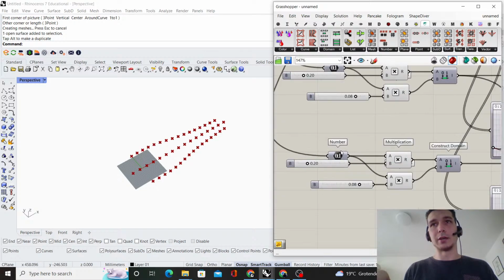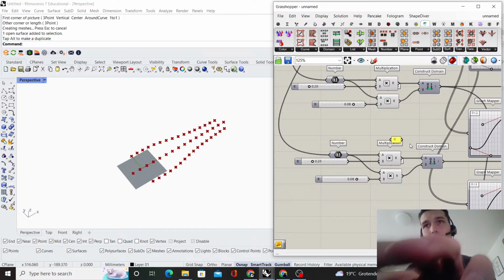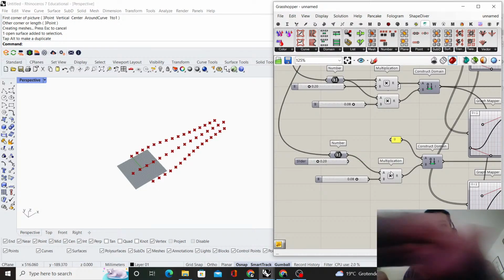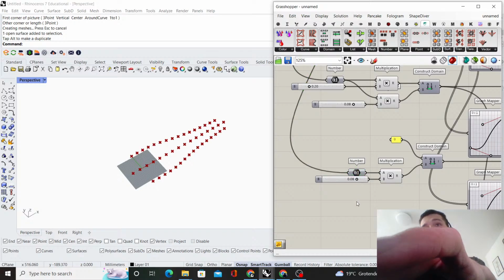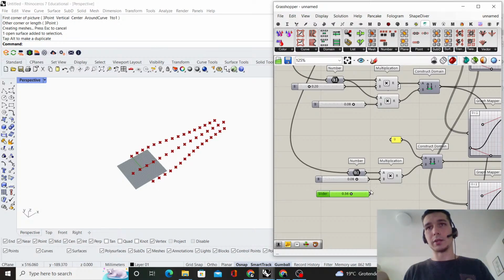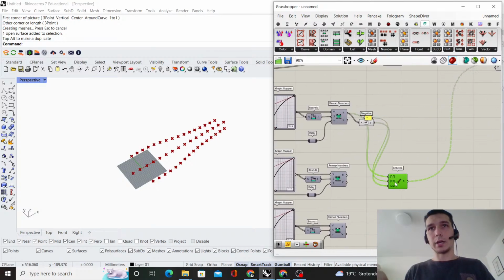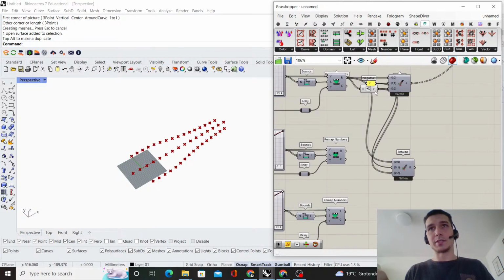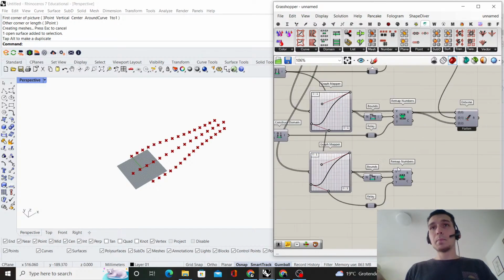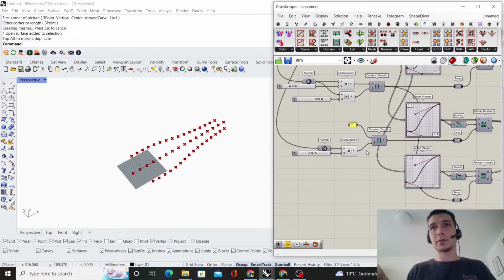So we multiply 400. The side curves are gonna start at 0, and they're gonna go up to, let's say, 400 times 0.50 something, so they're gonna go pretty high. Again, we're gonna do the same thing here, but instead of using negative, we're gonna use the same value. So we're gonna connect it like that.